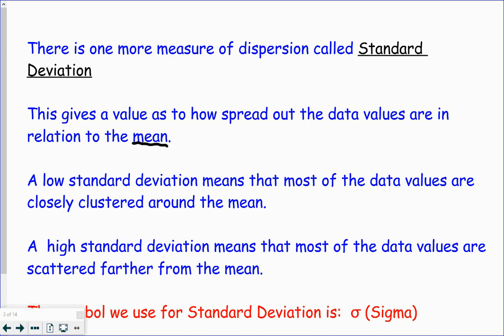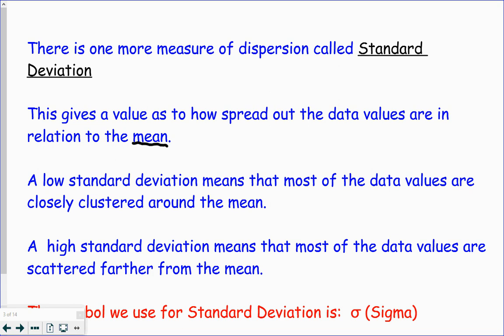So what this number gives us, it tells us how, let's say the class average on a test was 65%. If the standard deviation is really a big number, then that tells us that most kids got a number that was quite far away from the class average of 65%. Versus a low standard deviation would tell us that most kids got right around 65%.